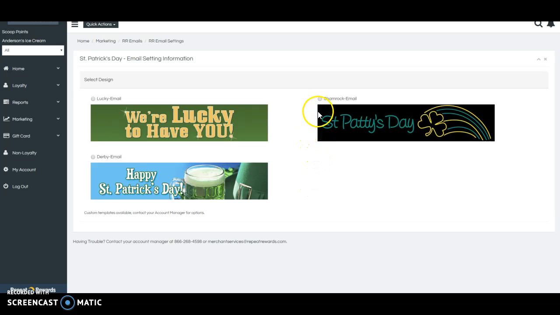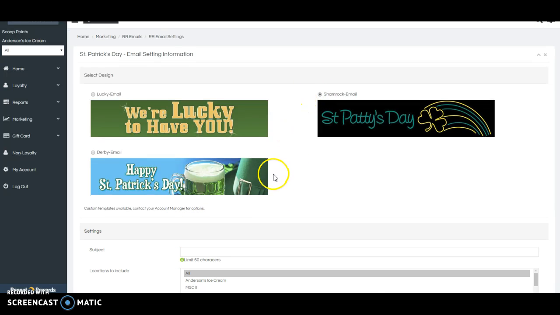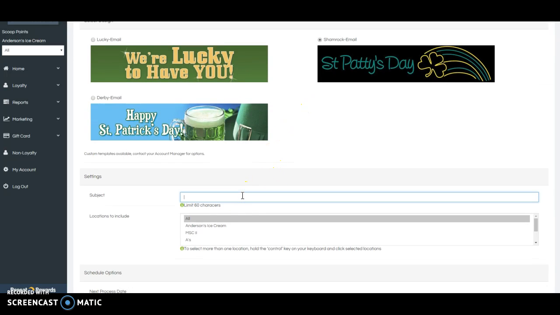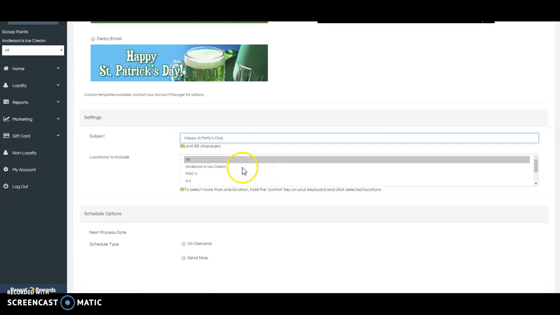If you didn't like one of these headers available, you could contact us to have a custom design created for a small design fee. Once you've selected your header, you can input some basic information about your email, such as a subject line. And we recommend, if you have an offer you're going to include, that you put that in your subject line as well. The email is going to come from a from name, and that will be your name, so it's identifiable by your members receiving it.